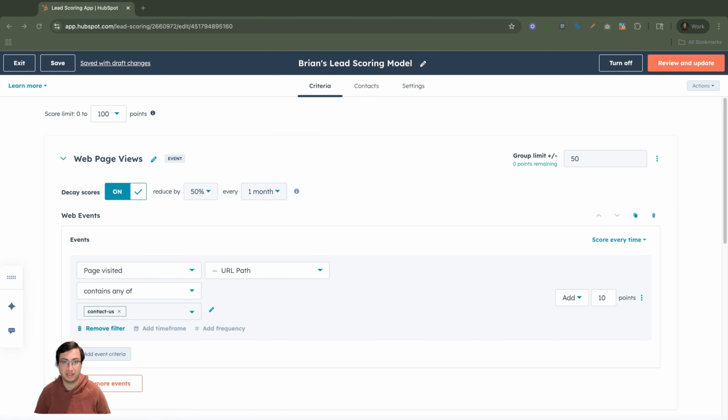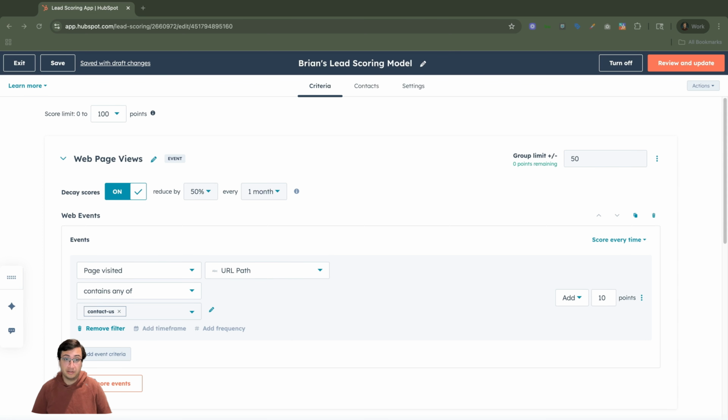So think about some of the key actions you would like your contacts to take that could greatly signify that they're likely ready to move on to the next stage of their buyer's journey. These actions can include engaging with a large amount of your marketing collateral, filling out a form on a content offer page, scheduling a demo with a sales rep, viewing a specific asset a certain number of times, and so on. These types of key actions should have higher scores associated with them as they signify that a contact is potentially ready to move on to the next step of their journey. It can flag specific members of your team to reach out to them more quickly.